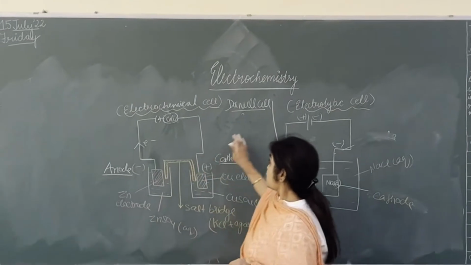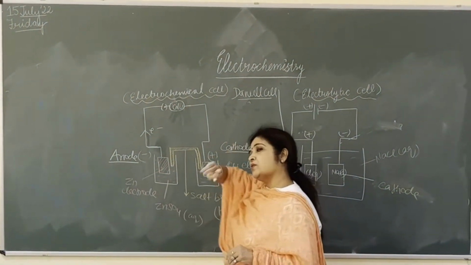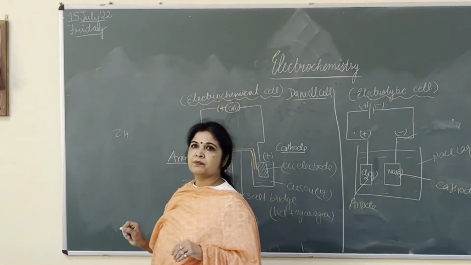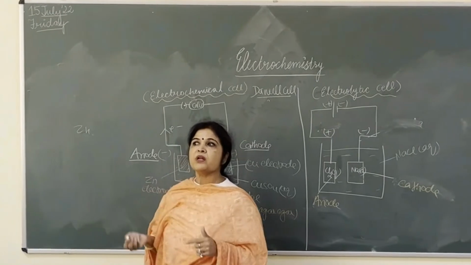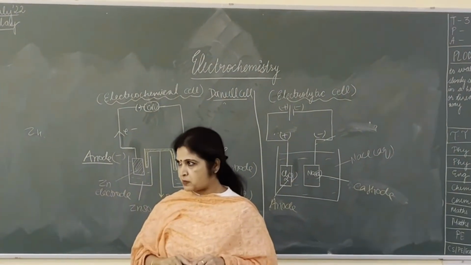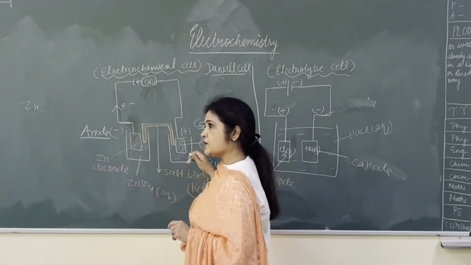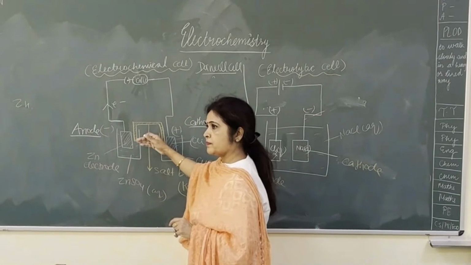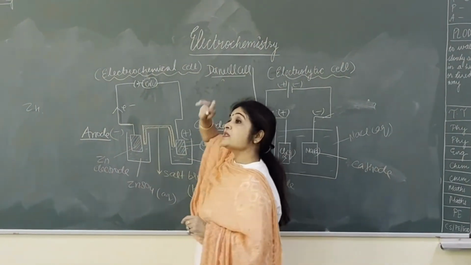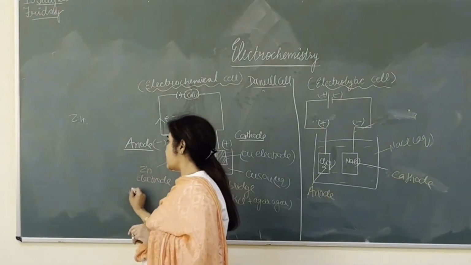Okay. So in this, here the zinc is losing. Okay, which one is more reactive? You have read in class 10, zinc and copper. Which one is more reactive? Zinc. And the more reactive element displaces the less reactive element from their respective compound, right? In class 10. So zinc is more reactive than copper, so zinc gets oxidized. Because I told you in a cell always a redox reaction takes place. So here the zinc is more reactive, so it will get oxidized.